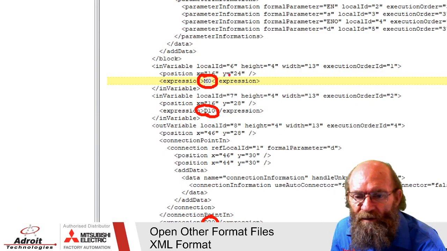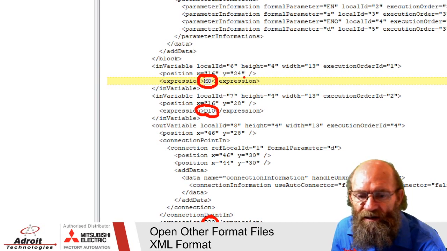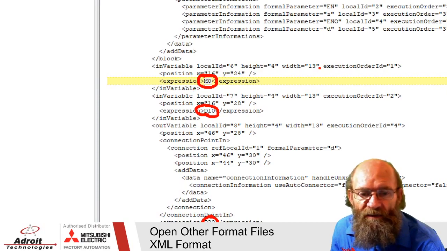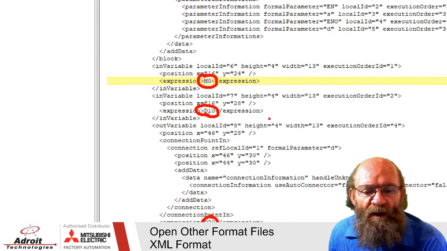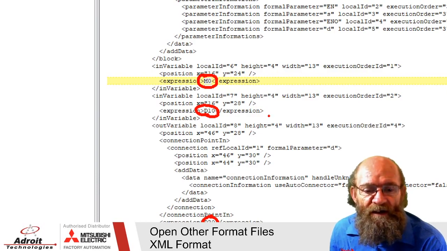Okay, now take note that every one of them has a position. It's an X and a Y position in the XML format. Now, if you want to create additional variables, you can literally just insert a new variable and give it a height, width, and location. So if you edit these files in bulk, again, this is meant for more advanced work where you have a lot of stuff that you want to do very quickly. You can come and play inside your XML file and express the data in a different way. I'm going to do a change in the program to show you where the changes have taken place, so that you can go and recreate new data in the XML file later on.